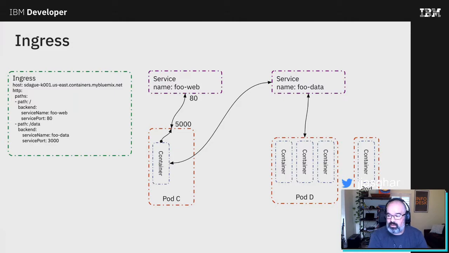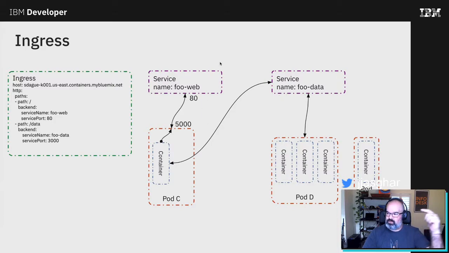The hardest concept to understand when it comes to networking, or honestly, all of Kubernetes, is something called an ingress. An ingress is basically the declaration of how your app works inside of your Kubernetes cluster. So let's just take a quick, really bad example, but this is how it kind of matches up. This ingress over here on the right-hand side is a very shortened version of it, but in essence, as you see that HTTP path there, it says if you go to /, you need to go to foo web and then the port 80 of this pod C. But if you need to go to the data port or /data on this and you need to hit the foo data service, this goes over here.